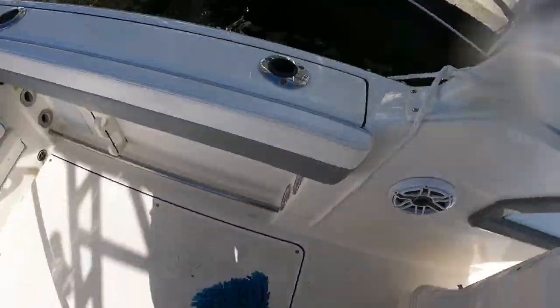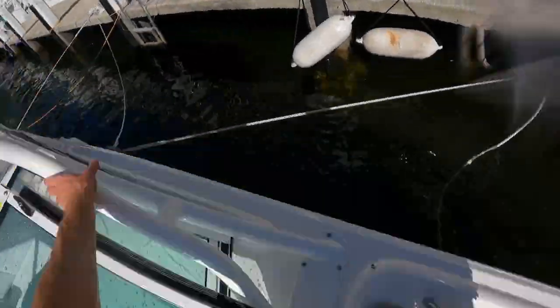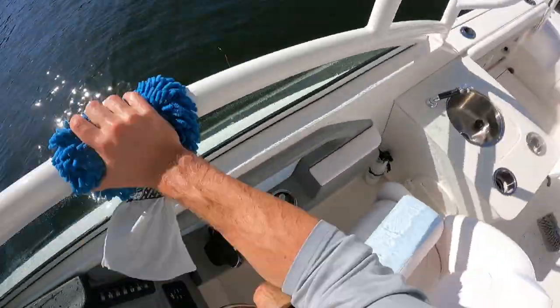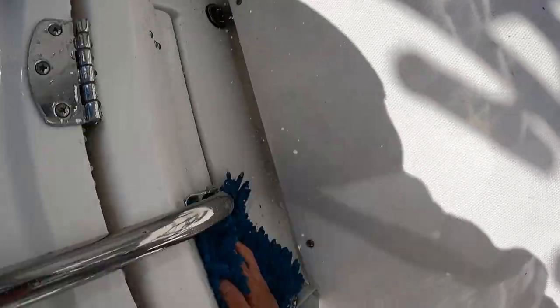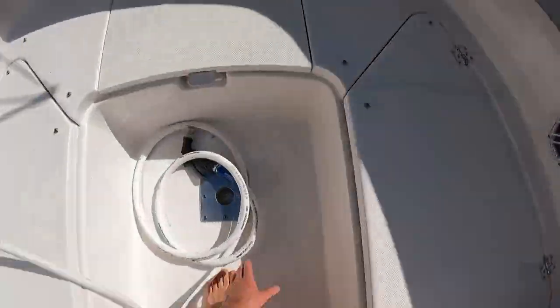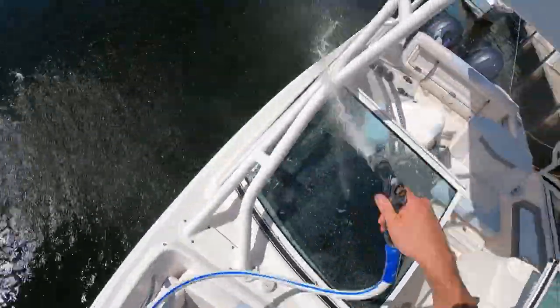Boat washing is not hard. It just comes down to attention to detail and effort. Anybody can wash a boat — it really just comes down to discipline and effort and putting in the work. Sectioning it out, washing the windows last as stated, working down the back into the transom, getting that vinyl piece where the seat folds out, making sure we get the tracks and all the drainage system tracks because those tend to build up and get dirty. Making sure for the client that their drainage system is just unplugged is something super simple you can do to really impress someone.